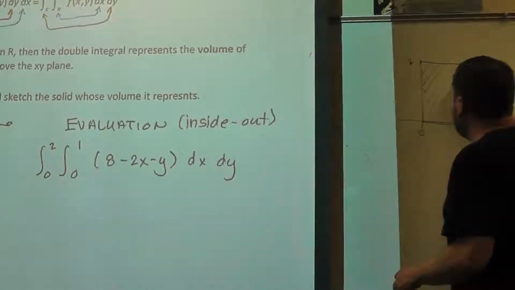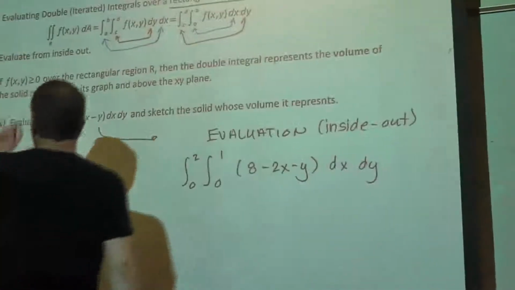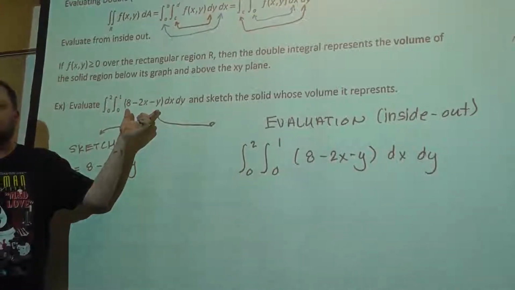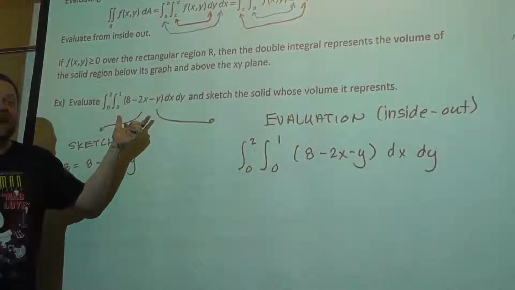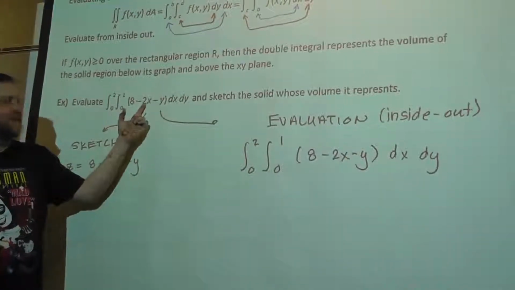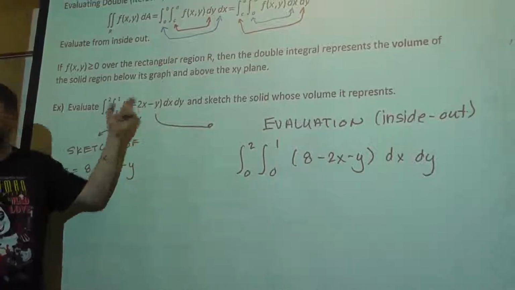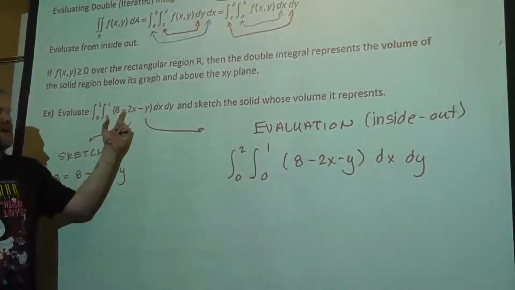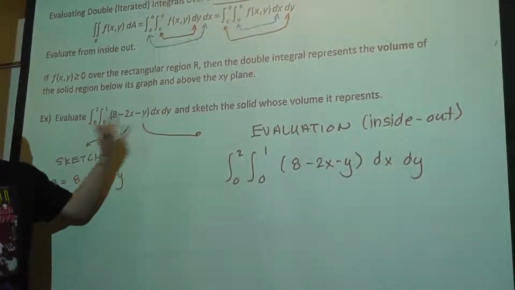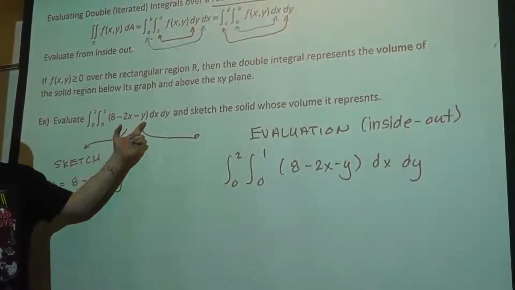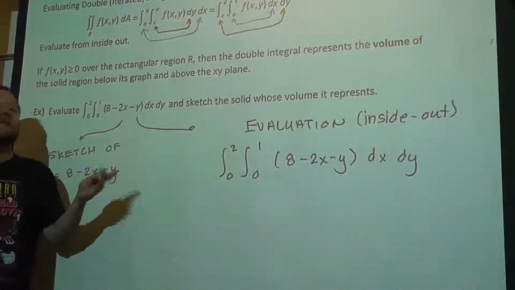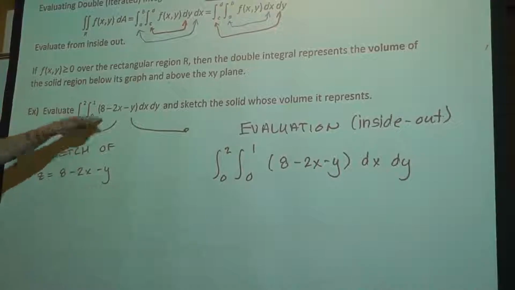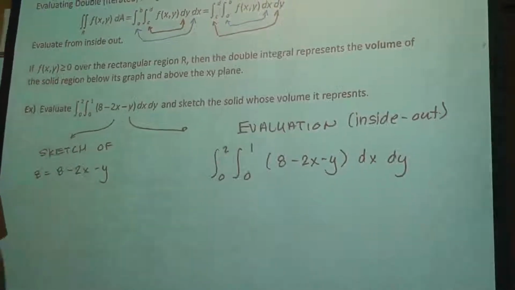So, in other words, this was also touted as a volume problem whenever your function is entirely positive. Now, you may not be able to look at that and tell that this function is entirely positive, but if you think about the outputs, if my x values range from 0 to 1, this goes from 8 minus 0 to 8 minus 2, so that would still be positive. And then as y ranges from 0 to 2, it'd be 8 minus 0 minus 0, and at the worst, 8 minus 2 minus 2, 4. So you get entirely positive outputs for this function for all the xy inputs you can generate from that rectangle, okay? So this is an entirely positive function, which means we can talk about this being a proper volume.